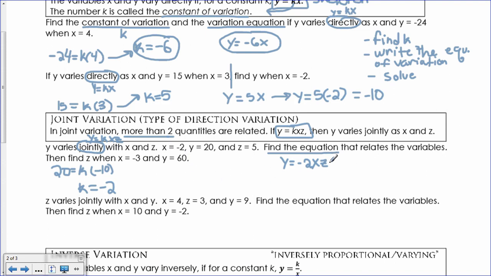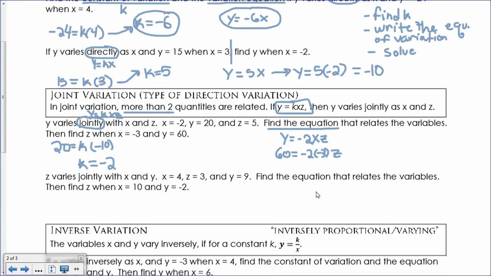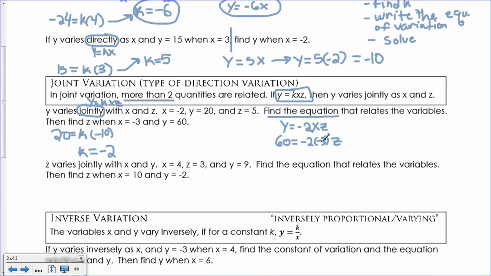The only variable that I don't have provided that they want us to find is z, but they've told me that y is 60 and x is -3, like this. So we just do, again, you can use your calculator if you need to, but a lot of this is mental math. -2 times -3 is +6. Divide that over, I would ultimately get that z is equal to 10. So this is my answer to that part, and they did want me to find the equation. That's officially part of the question too, so I would circle both of these parts.